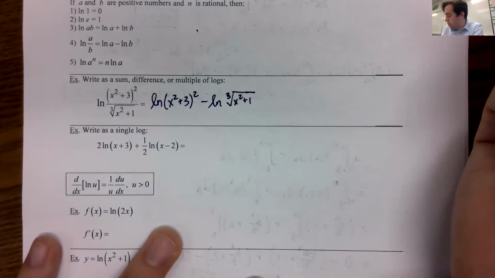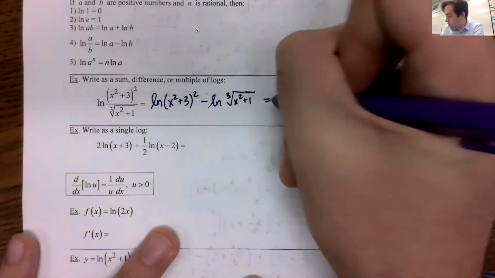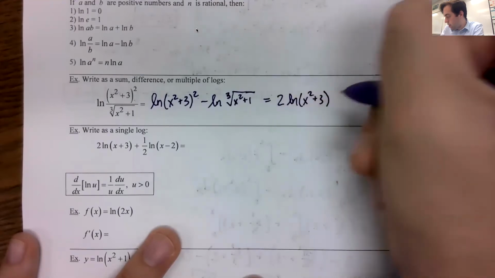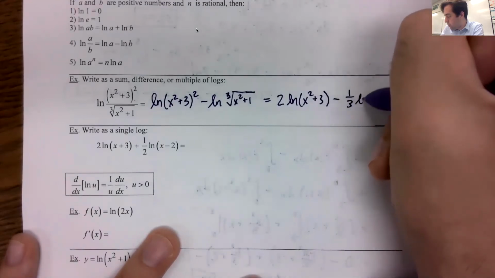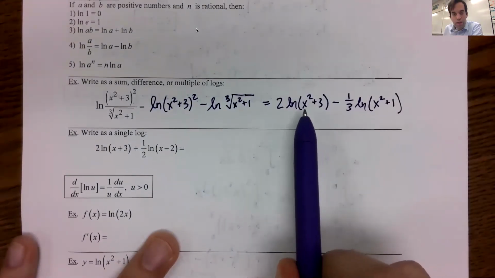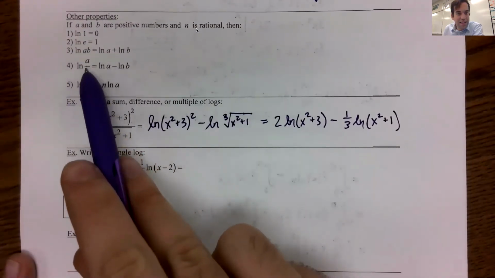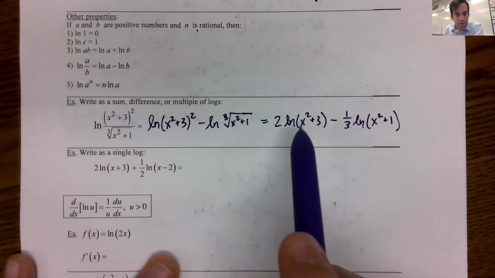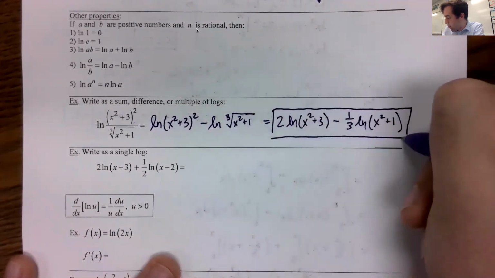And for the last step, I'm just going to fully expand, which means that I'm going to write the exponents as coefficients. So the 2 exponent comes in front. And this cube root, you can think of that as a 1/3 exponent, which can come in front. Notice that I can't separate these anymore. Even though there's two terms inside of this natural log, I don't have any properties for if there's two terms added inside of a natural log. We can separate when there's two things multiplied into addition, but if there's two things added, we're stuck. So that's our fully expanded form.